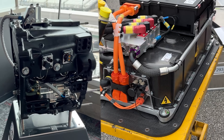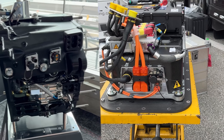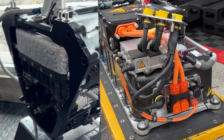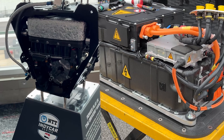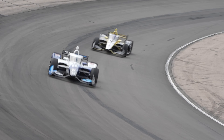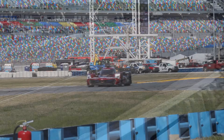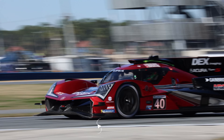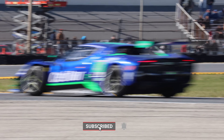One system is focused on adding power, the other blends seamlessly with its internal combustion engines. One system is low voltage, the other is high. One is made within the series, the other is made for the series. In almost every category, the approaches taken to hybridization by IndyCar and IMSA are as different and unique as the cars themselves. And as a former race car mechanic and engineer, they are fascinating to explore.